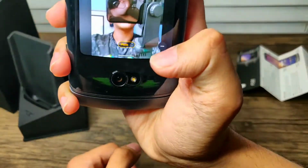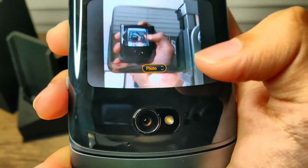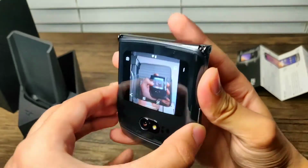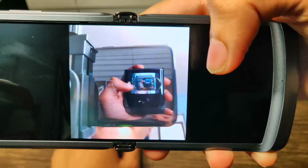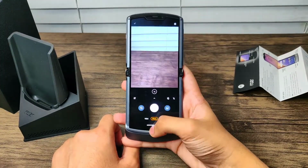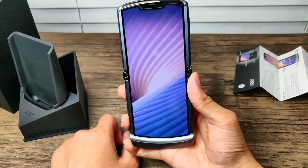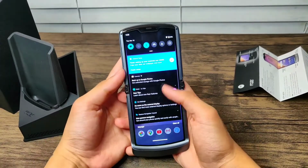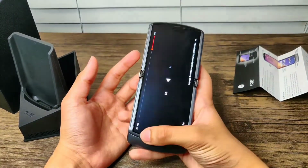So really nice. And the screen on the front is decent. It's not too bad. You know, it's just a plus having a screen in the front. And it just took a photo, because why not? And it's pretty nice. And you can open it up to have the photo be bigger. And yeah, that's pretty cool. I like that. It's not bad. But overall, the struggle is real with this interface. And I wish if the software was a little bit better, it would have been such a great phone. But you know, it's a learning curve. It's a new innovation. They're getting the hang of it.